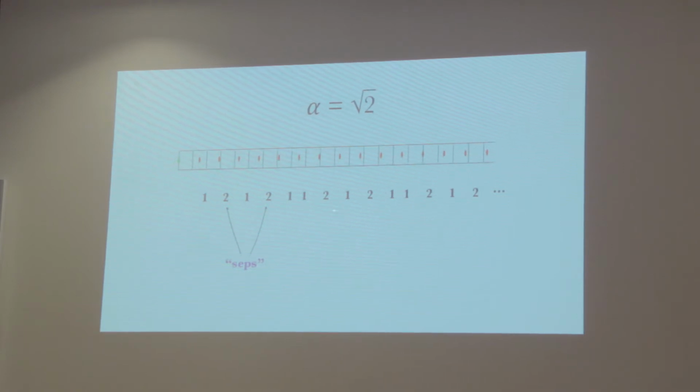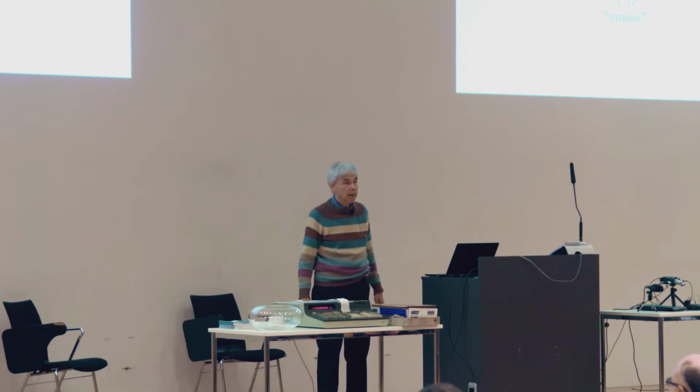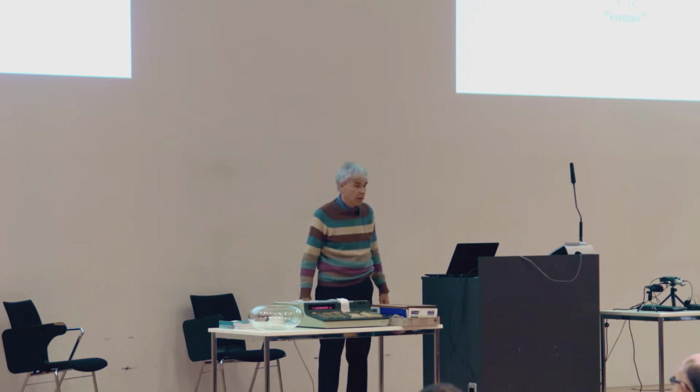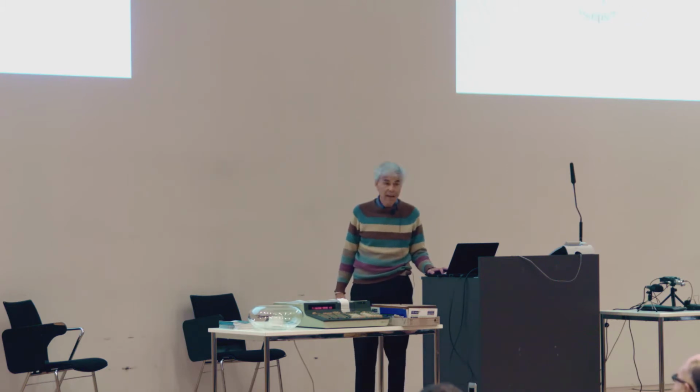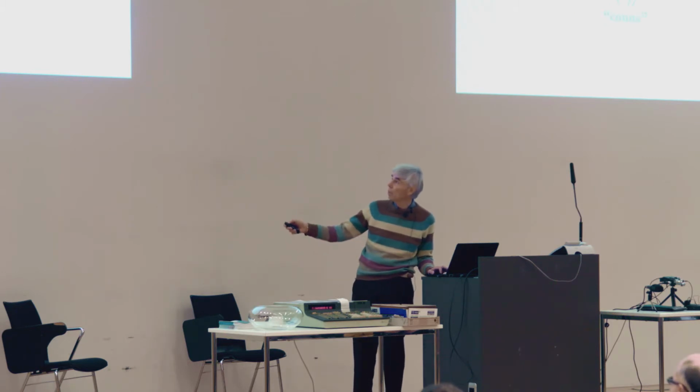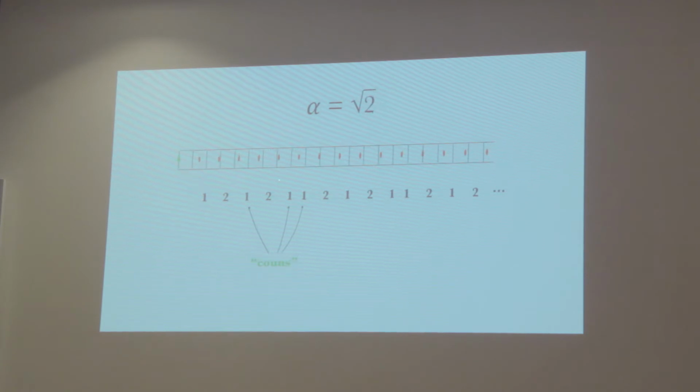I gave a name to the less frequent member of this sequence. The more frequent integer is the one that's closer to the square root of 2, because square root of 2 is 1.4 roughly, and so the closer integer is 1, and the second closest integer is 2. Those are the two integers that make up this sequence. And I called the farther one the sep, because it separates groups of what I called counds. The counds come in groups of different sizes, size 1 or size 2. But the seps always occur separately. They are like fence posts or something.